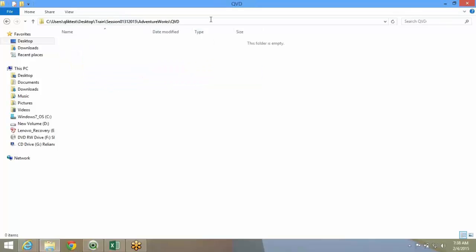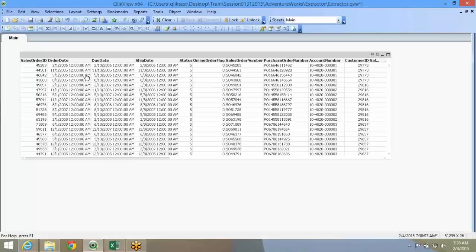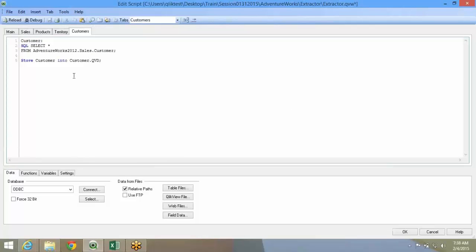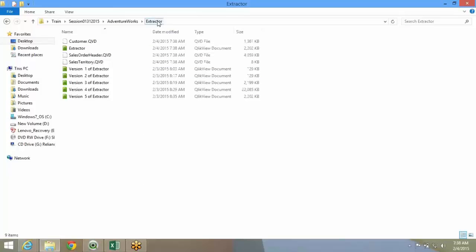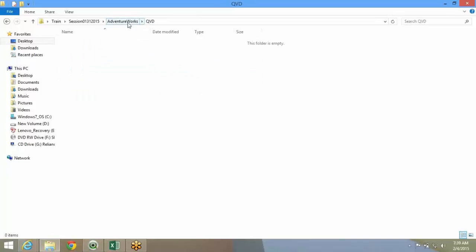Like I said, we will not use the hard-coded C drive path, so that in future when I move this folder, it shouldn't cause any trouble. So we'll use relative paths. What is a relative path? I'm in the extractor folder. If I have to go to the QED folder, I go one step back to AdventureWorks, and then to the QED folder.